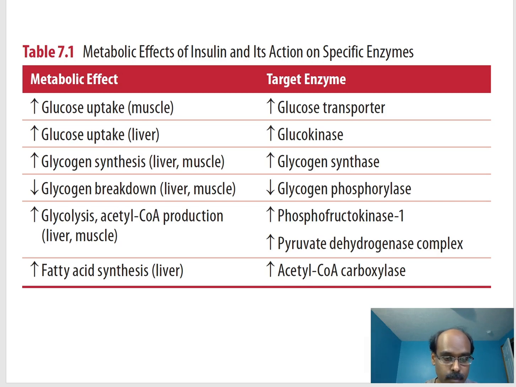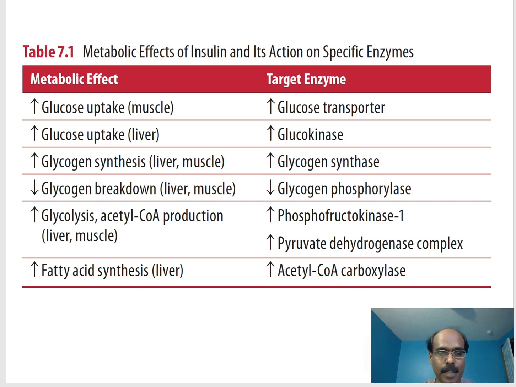Glucagon, the opposite of insulin, does the opposite action by activating protein kinase A, which phosphorylates acetyl-CoA carboxylase and decreases its activity. But in the presence of glucose, acetyl-CoA carboxylase gets increased, because we need to increase the utilization of glucose from the circulation when there is a fed state. And this is a quick overview of glucose.